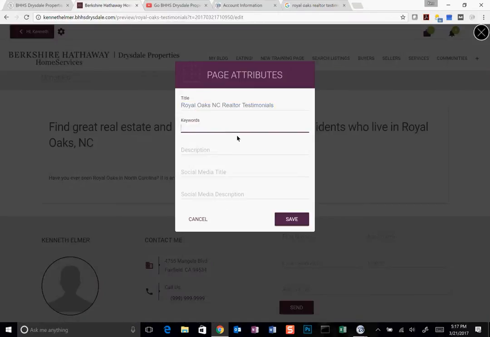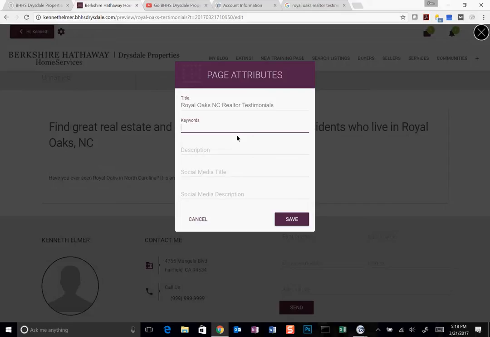We made our title. Okay, now keywords. So keywords used to be really, really relevant with Google and Bing and all the different search engines, and they're really not anymore. I would recommend that you just leave keywords blank. We still have it there because some people feel like they need to fill in keywords, but I will tell you from a search engine optimization perspective, Google has not gone in and actually cataloged and looked at keywords since about 2007. So it's been a long time since they've done anything with keywords.